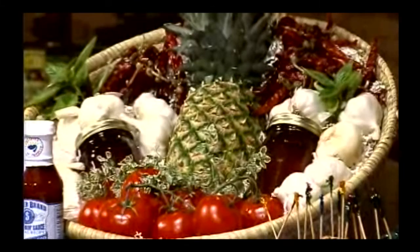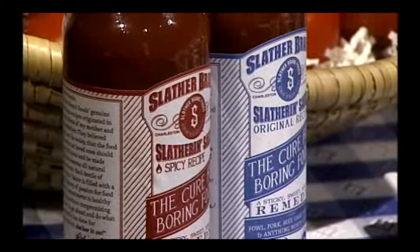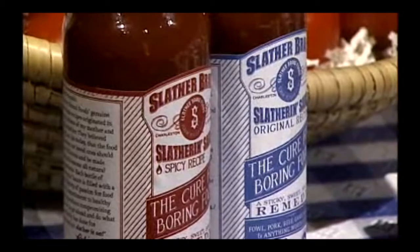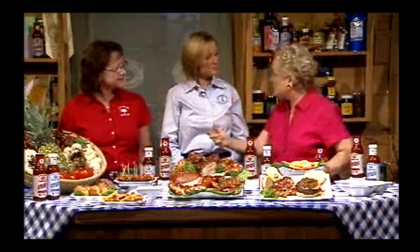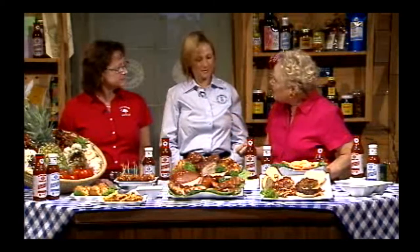And Slather Brand Slathering Sauce is really quite versatile. As you could see, we could cover this table and a few others here. And I think one of the things that you mentioned, the honey, is probably what makes it useful if you do want to use it as a grilling sauce, because that means it would kind of crystallize and caramelize a little bit. That's exactly right.